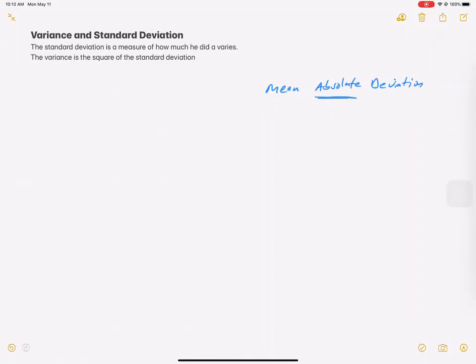The example will be the numbers 8, 9, 6, 2, and 5. Now, like what we talked about before, we oftentimes use the mean. The mean is going to help us judge how far. We're going to use our mean to compare all the numbers to. So first thing we do is find the mean, the average. So we find our mean, x bar, which is 8 plus 9 plus 6 plus 2 plus 5, and then we divide that by the number of terms. And we have 1, 2, 3, 4, 5 terms.